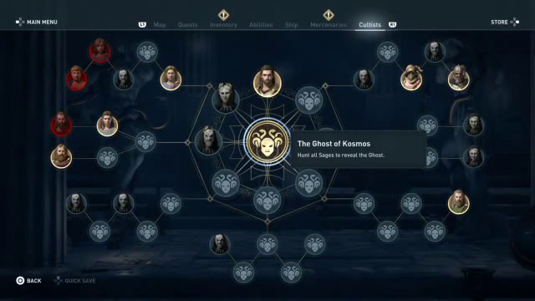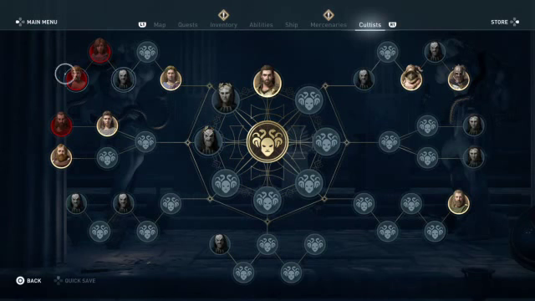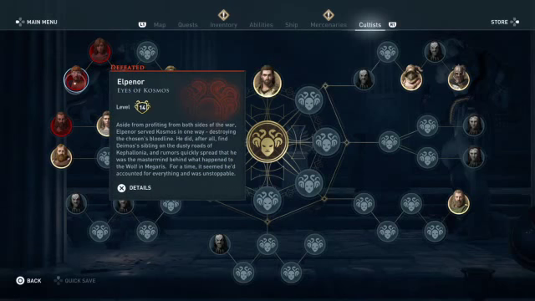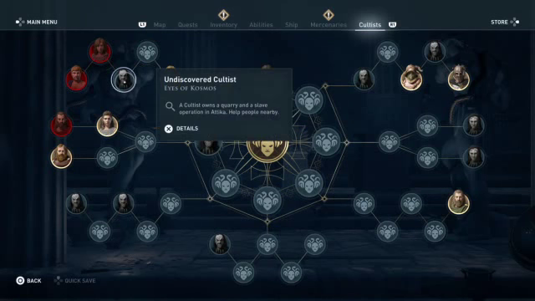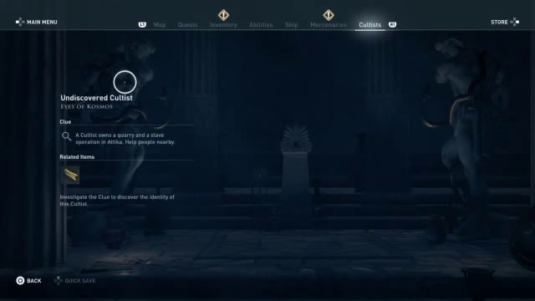Last but not least is our cultist map. This map, when I first looked at it, I freaked out. I was like, oh my gosh, so much information, what's happening? And then once I relaxed myself and I went through it, it's super easy. This is just showing you all the cultists that are around, and then this one is like, oh look, they're red, they're defeated, and they're not red, and they're undefeated.